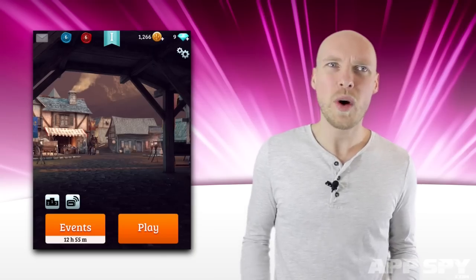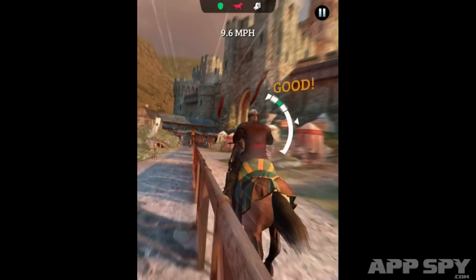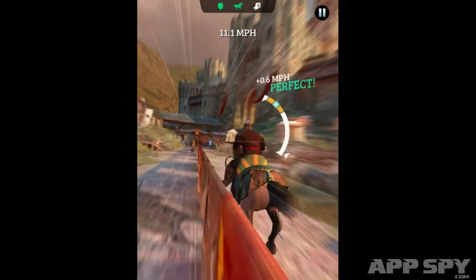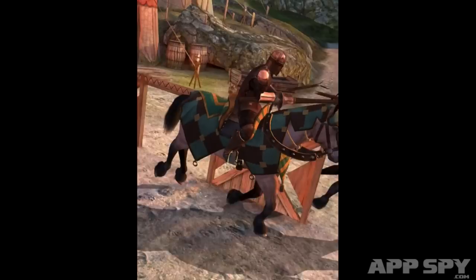In an odd way, it's quite similar to CSR Racing. To speed up your horse, you tap the screen when a needle hits the green indicator, and then you use your finger to drag the lance into position to get that perfect one-strike kill.